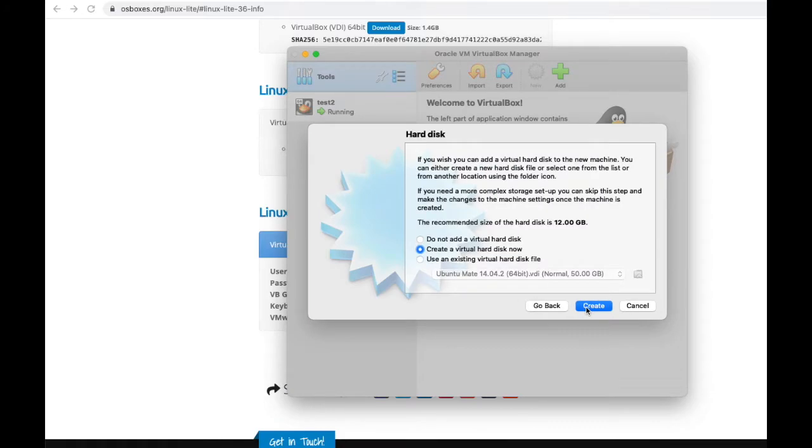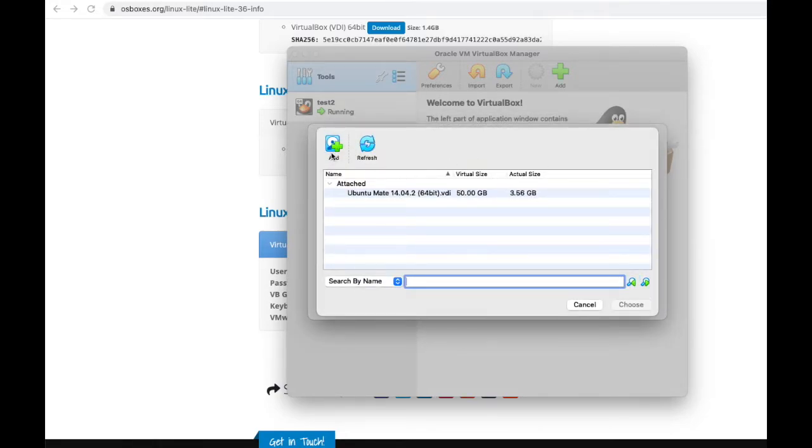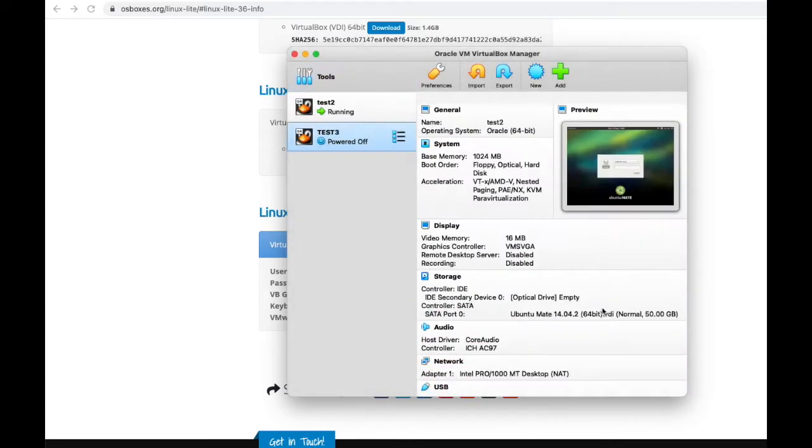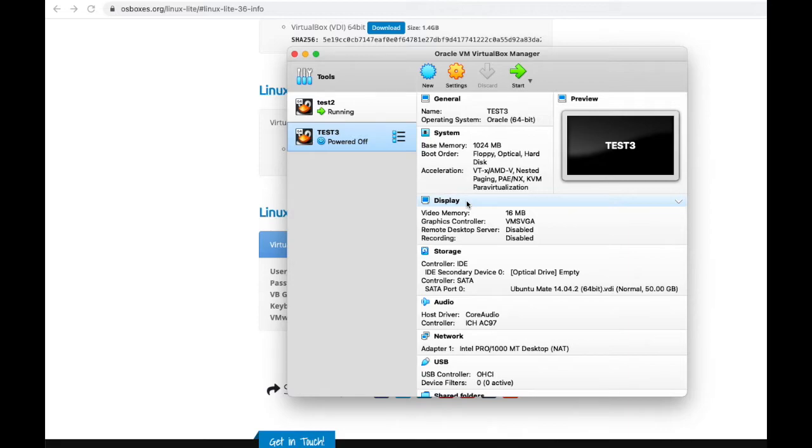You can change the settings after your environment is running as well, so don't worry about it. But most important is to use an existing VDI. We have downloaded Ubuntu Mate 14.04. I have stored it in my system, but let us say you downloaded CentOS from osboxes. You can add that, wherever you have stored it on your laptop, and then you can start playing around with that.